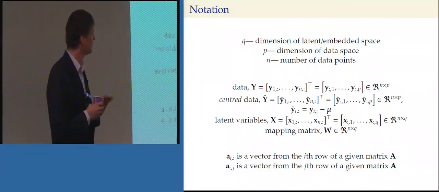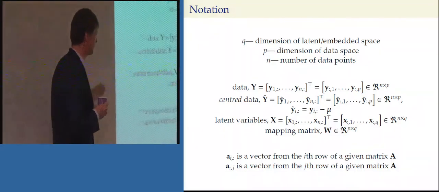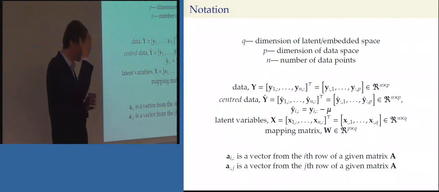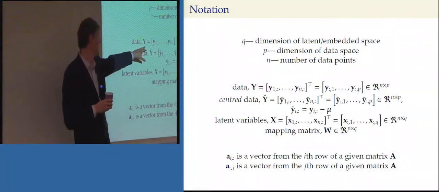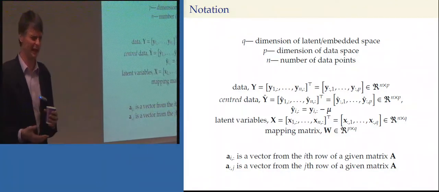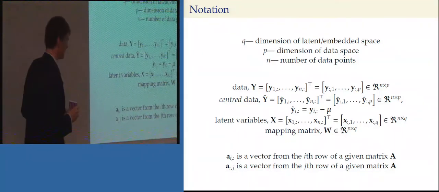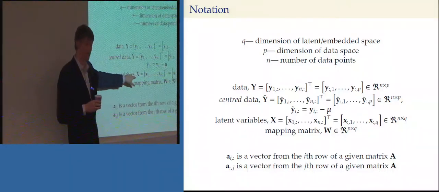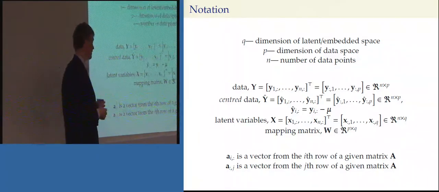Notation. This is the same sort of notation I've been using so far, but it's worth revisiting because it will come out in the maths again when I go through some of the derivations. Our data y is what we're observing. Now we're going to do latent variable modeling, and some people, when they do latent variable modeling, like to observe x and have z as a latent variable. Because I like the fact that it's actually all a regression problem, I like to observe y and have x as a latent variable. So x, which was our inputs, is now a latent variable, and hopefully that'll become clear why.